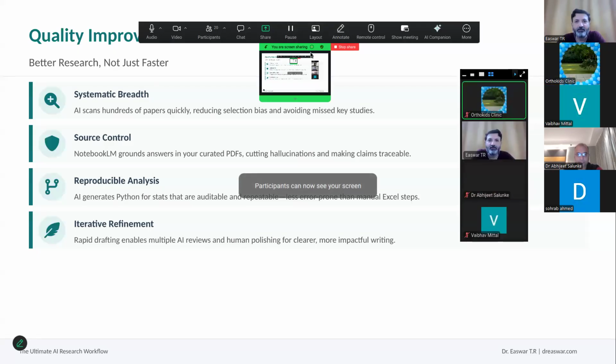Let me see what it is. Is the data analysis correct as done, or does it need to be checked at every step? As long as the Excel sheet is given, that is fine. That is not an issue. But what I do is, if you go back, I had actually generated the Python code for that. Just mind sharing the screen. Yeah, so there is a Python code I generated.